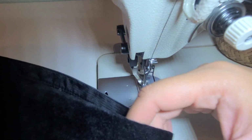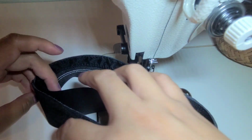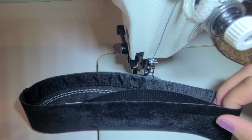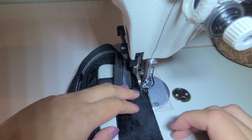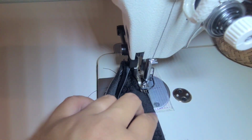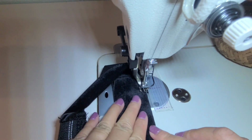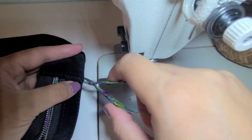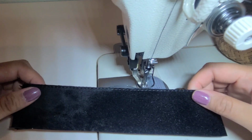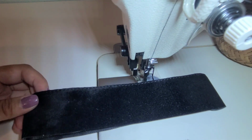Now I'm going to take the bottom gusset. See how the lining's kind of separated? I'm going to go ahead and baste this around to make it easier for us later on. Alright, that's been top stitched. I'm going to do the same thing on the other side.